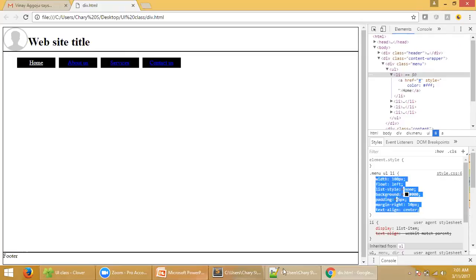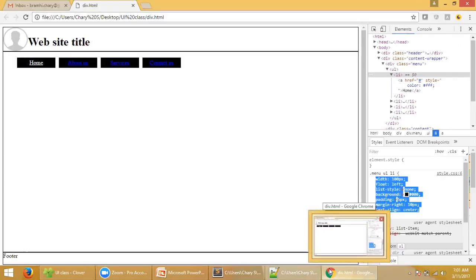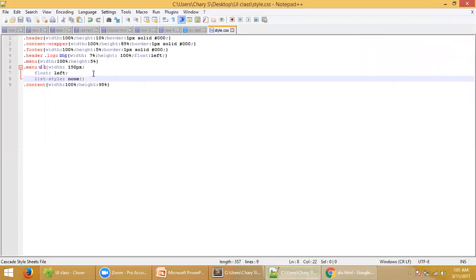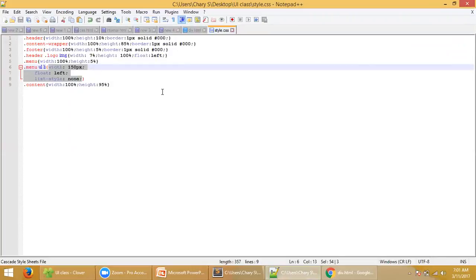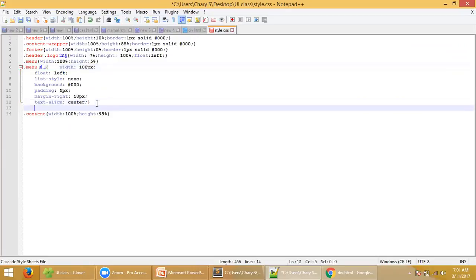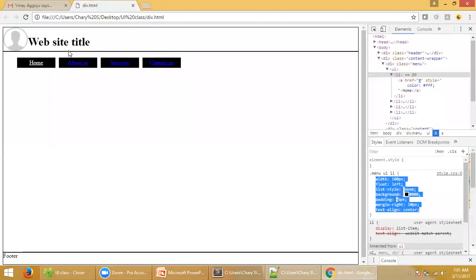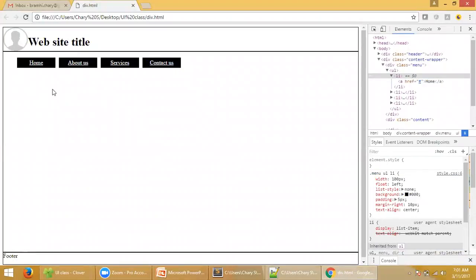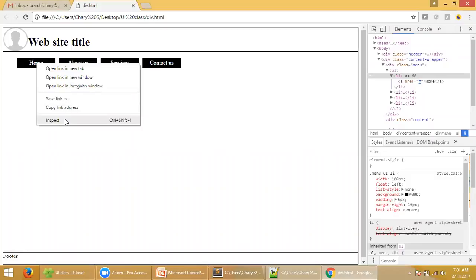These properties are for this li, and we need to specify the color for the anchor tag inside this li, right? Color white. And now we don't need this underline, right? It won't look good.